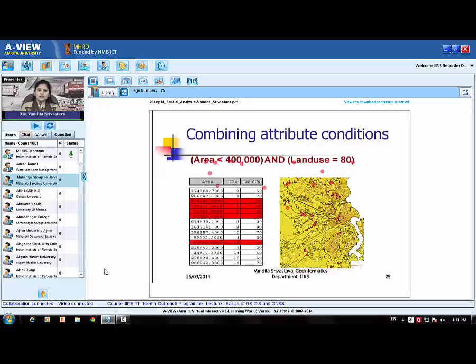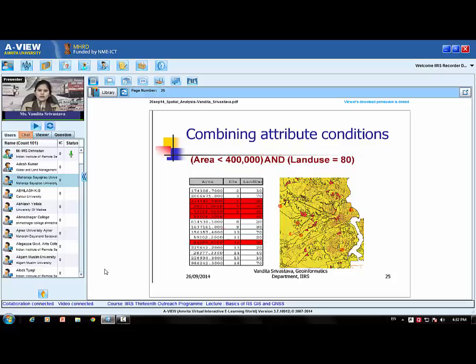In the previous selection, where we had launched the query area less than 400,000, we saw many more polygons. But since we have put an additional condition of land use equal to 80, this whole statement is satisfied only when both the conditions are met, because the operator here is AND. So only a few records are selected and the area is again very small.